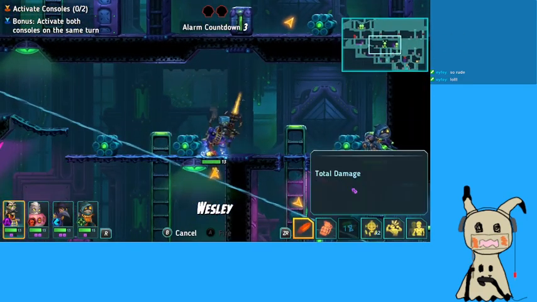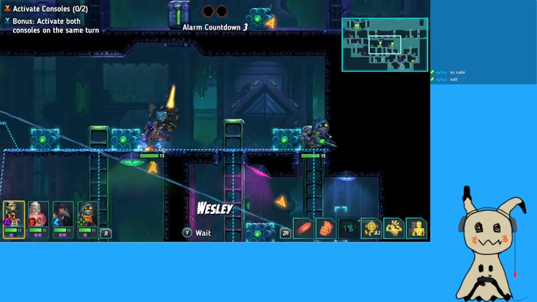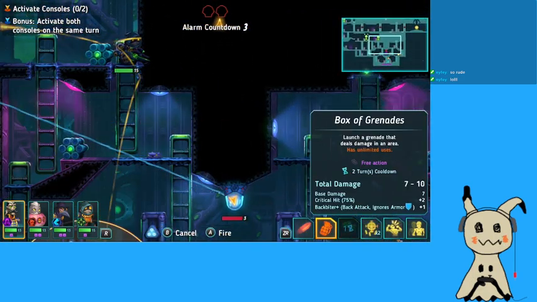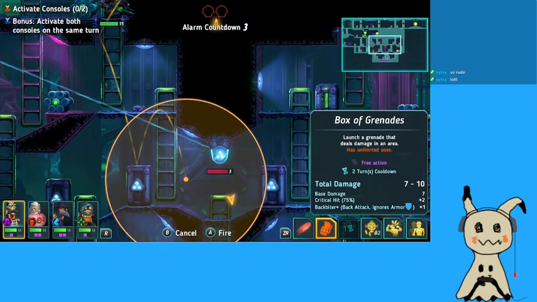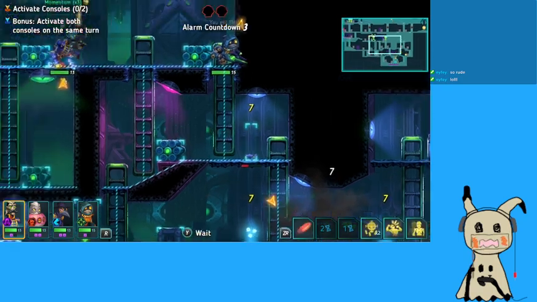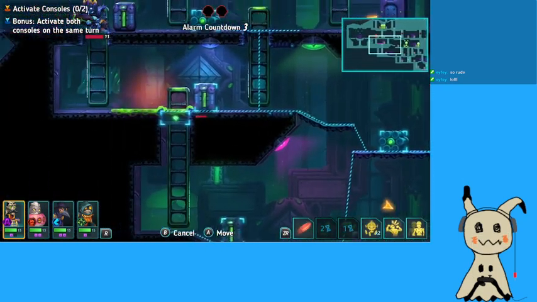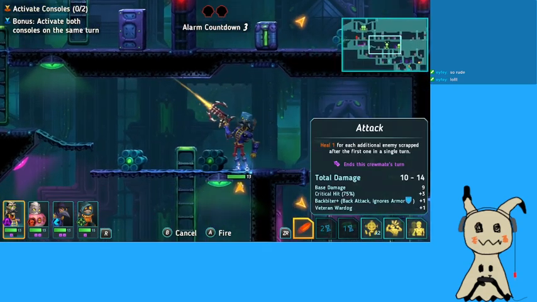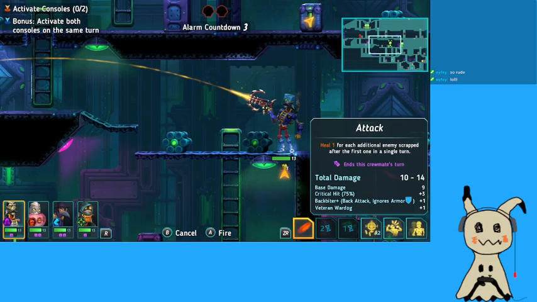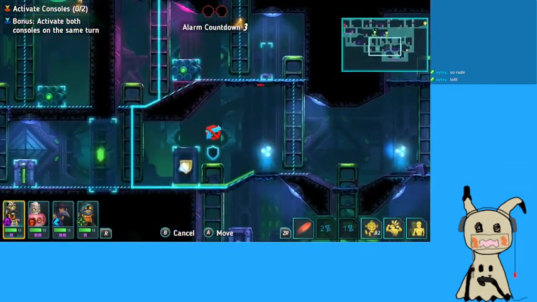Hold on. Poe. Open this door. Let's try this again. Grenade launcher? Aha! That was a stupid way of doing that. Unfortunately, I don't have anything else to hit from here. I guess we'll just come down here for now.